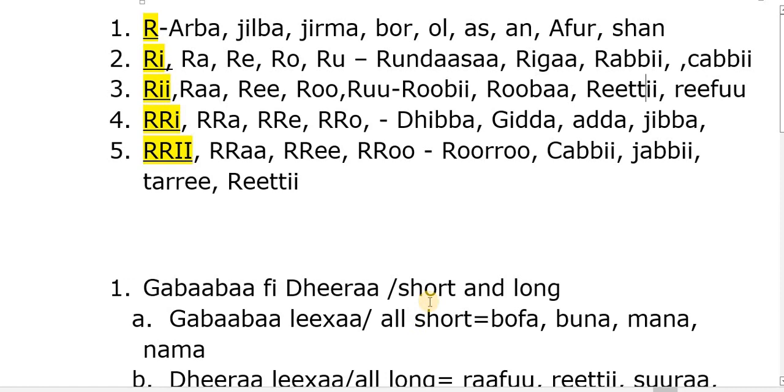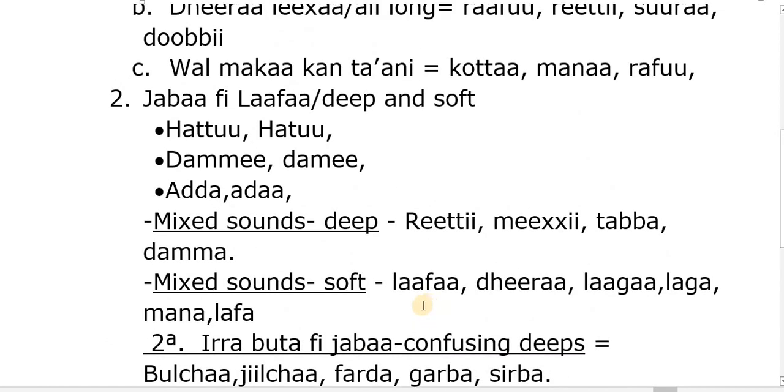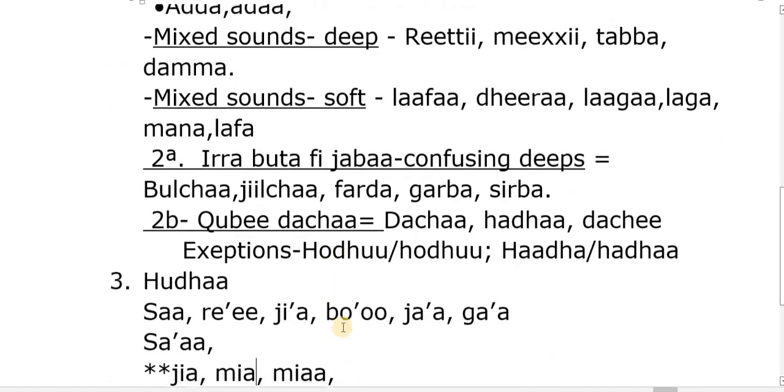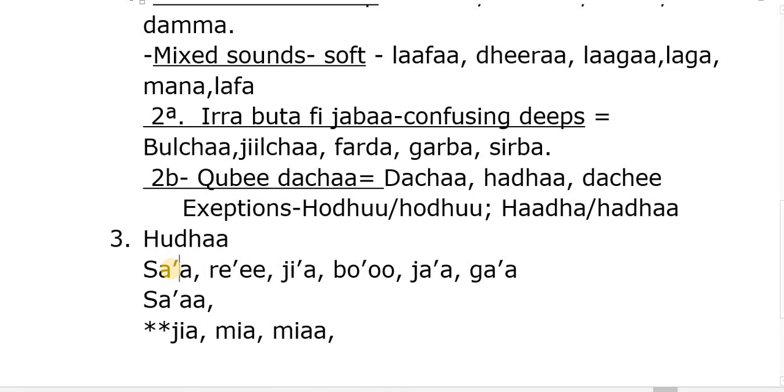Only three consonants follow each other, maybe you have seen that, only in Kubedecha. In Kubedecha, we have three consonants following each other, but they are all different letters, different sounds. They are not the same sounds. Only in Kubedecha do you see three consonants following each other, not in any other place. The same way we don't have three vowels following each other without huda.